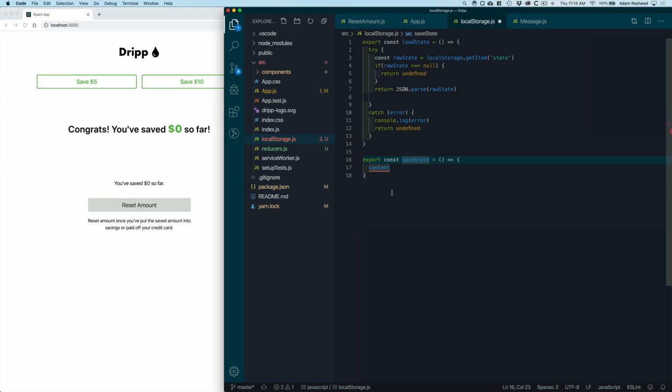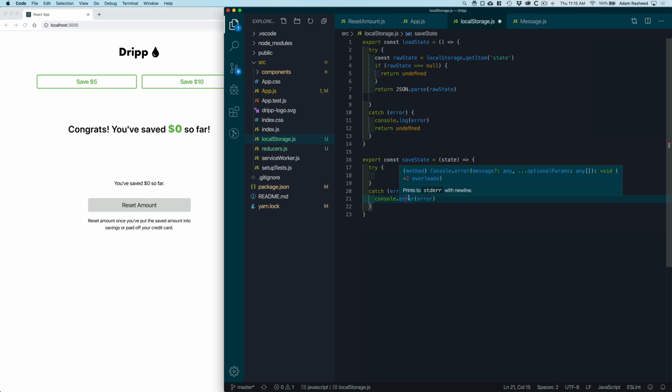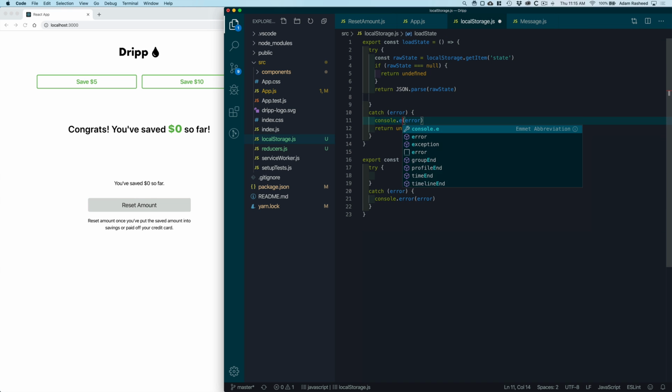And in here, we're going to pass in a parameter of state. Again, this is going to be inside of a try catch because browsers are fun and sometimes they'll give errors. So we just want to console error out the error. Just the difference between error and log is error makes the color of the console log red and gives it a light red background. Cool. So let's actually do that here as well.